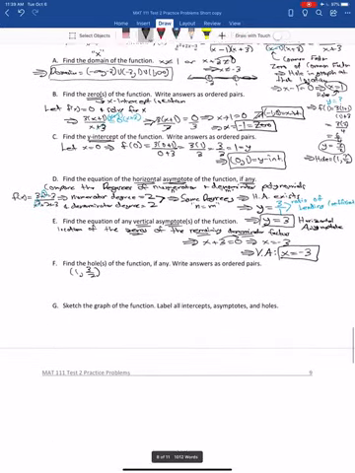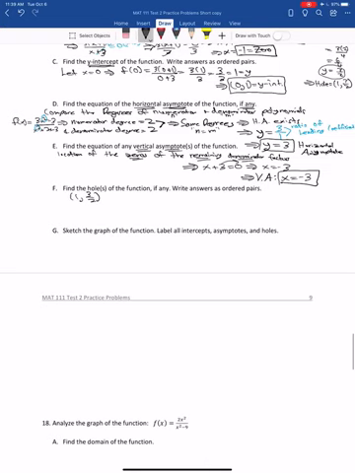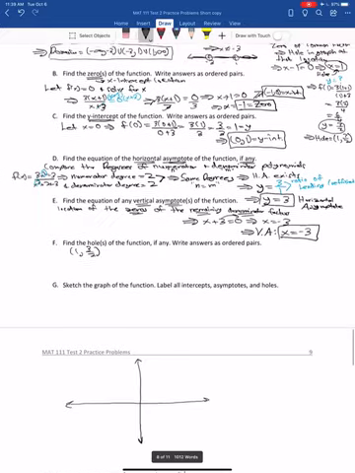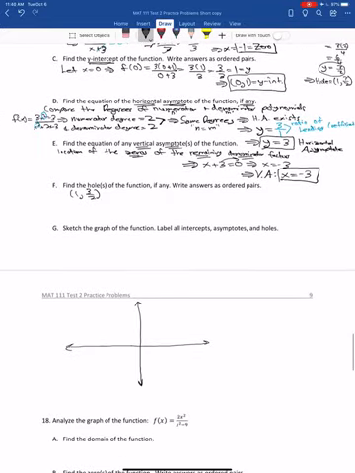Now, with all of this information, let's go sketch it. We've got this information here that we can use to help us graph this function. So let's do that together. I'm going to build in my x and y-axis. All right, and we're going to gather in the information that we found. We found an x-intercept at -1, 0. So I'm going to plot -1, 0. And we had a y-intercept at 0, 1. So I'm going to plot 0, 1.